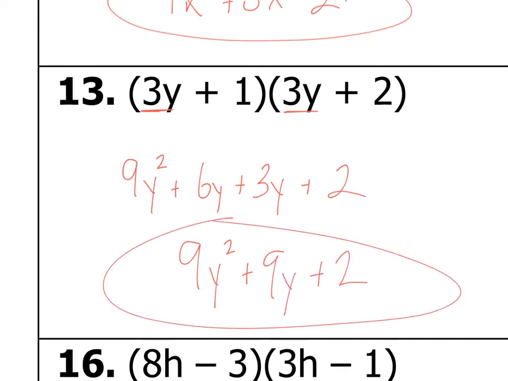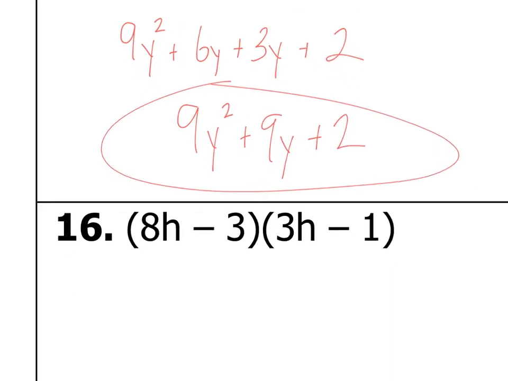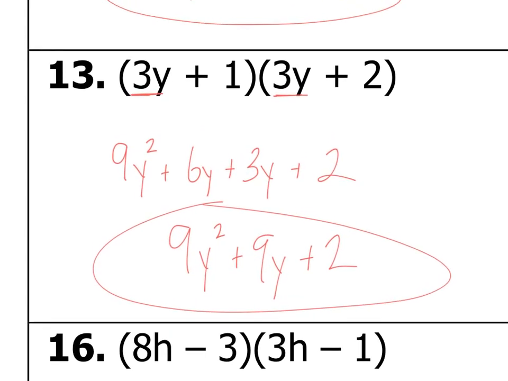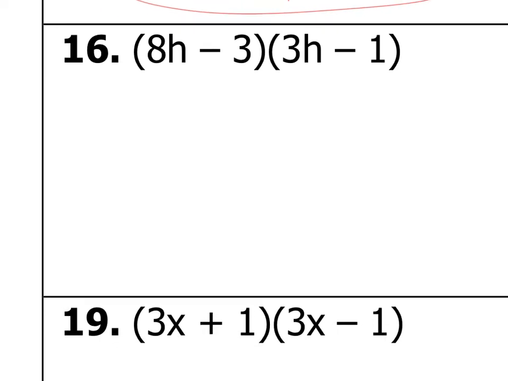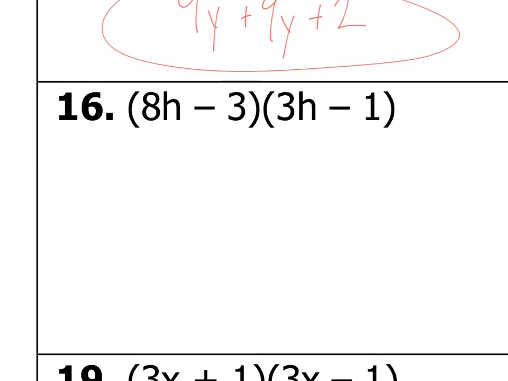And as we're doing these, guys, you will help yourself if you begin to look for patterns and look at random things that happen when we multiply these two binomials together. Because the next half of this unit, we're going to take stuff like 9y squared plus 9y plus 2, and we're going to turn it back into what it was originally, 3y plus 1 and 3y plus 2. It sounds easy. It will be the most frustrating thing for some of you guys to do. So if we can make sense of sometimes there's patterns and clues that we can use, like on number 19, we'll see some patterns there. But anyway, let's move on.